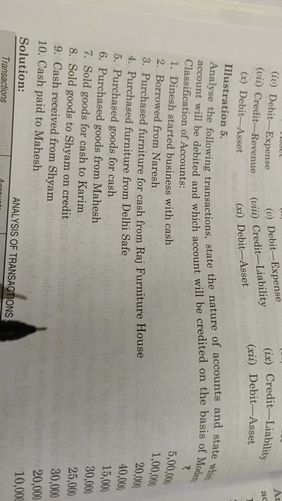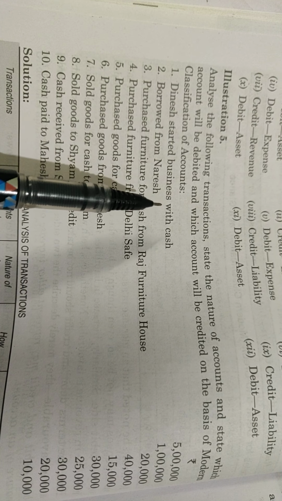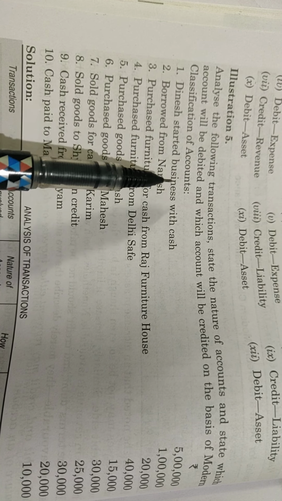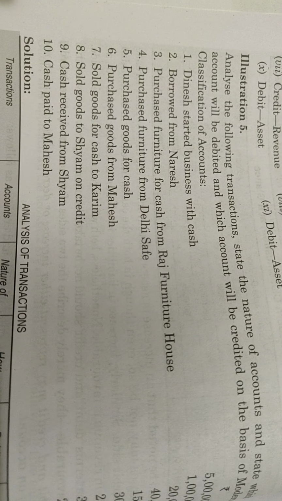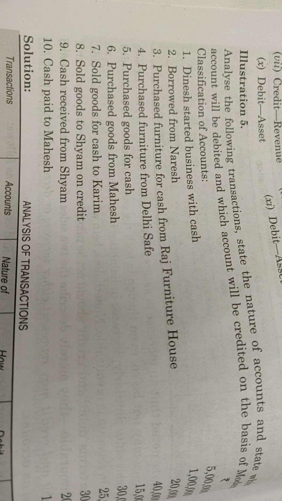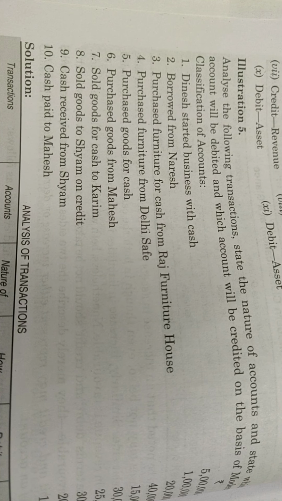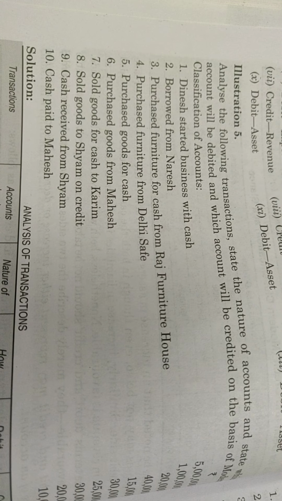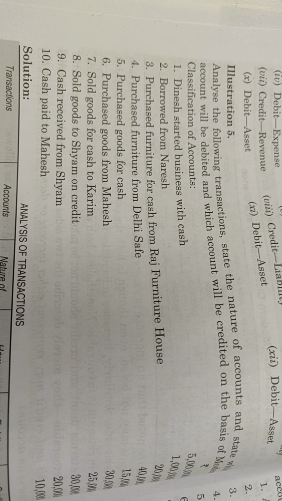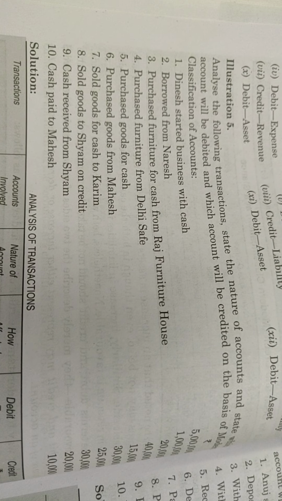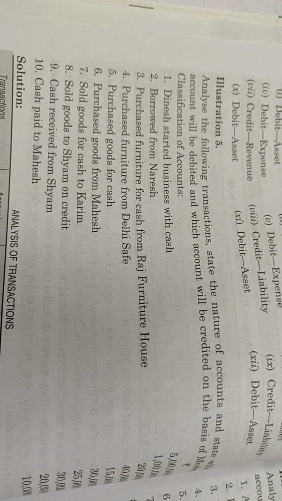Here we have given the example. In transaction number one we have: Dinesh started business with cash. Now this was done by you under the accounting equation, but now the approach is different. You will have to identify the accounts from this transaction, and after that apply the rules accordingly. So for Dinesh started business with cash, you have to see which at least two accounts would be there, because we are running with the double entry system. So you have to see which two accounts are engaged in this, and first write the names of those two accounts. Then afterwards, according to the identified two accounts, you will apply the rules.